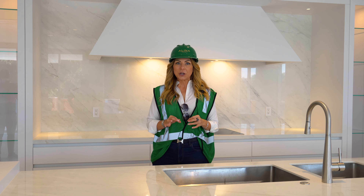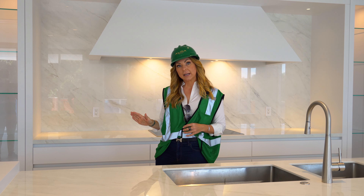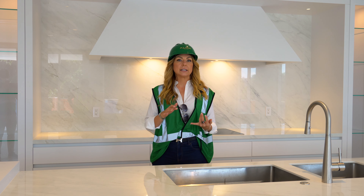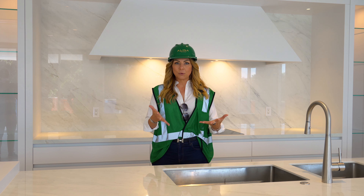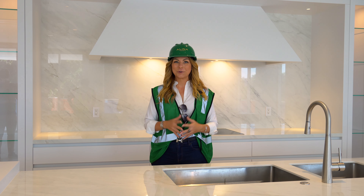In the heart of downtown Boca Raton, we are about a mile and a half from the beach. We are about 10 minutes from the Boca Raton private airport and in close proximity to Town Center Mall, the I-95 Freeway, and Boca Raton Regional Hospital with over 700 beds, highly ranked in the region.